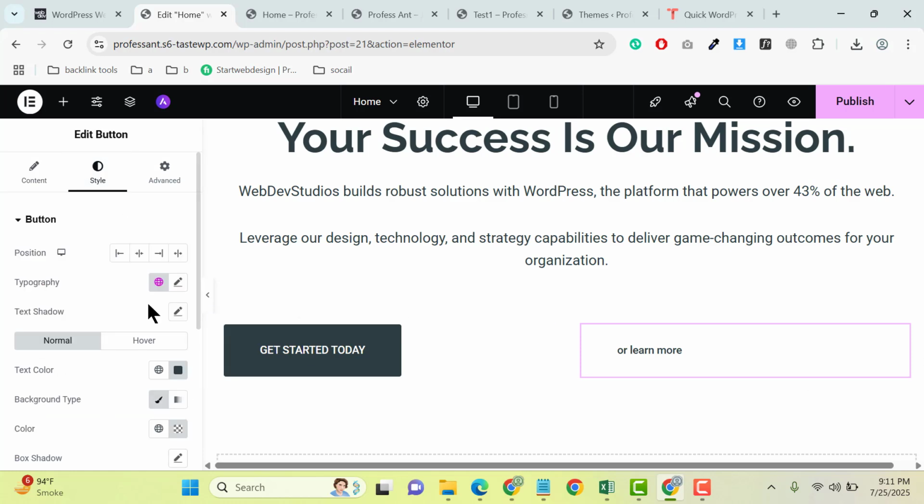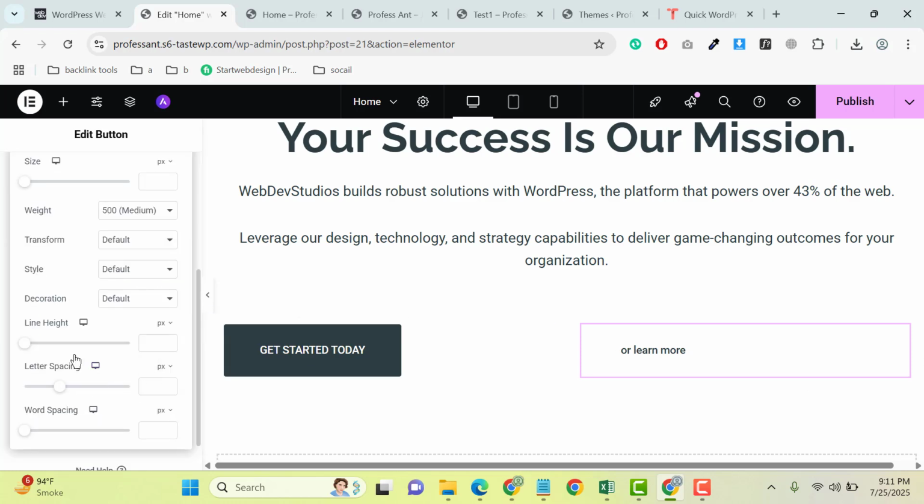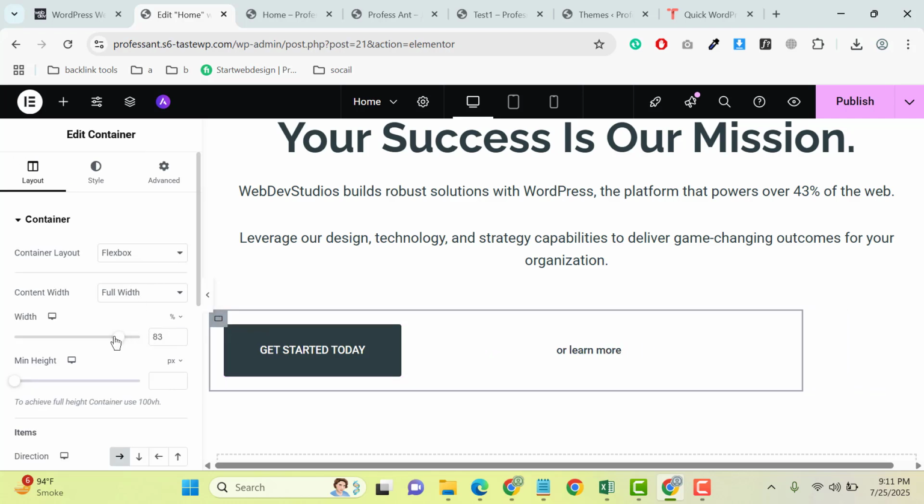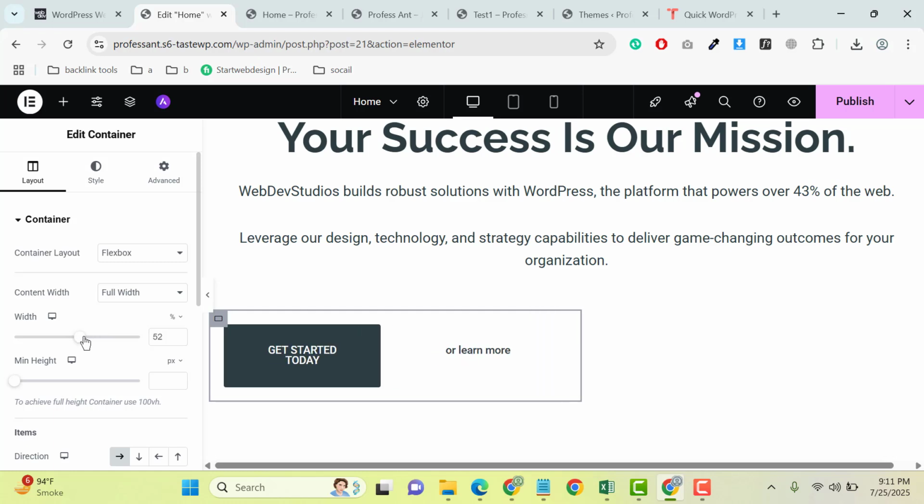And you can also add underline in the decoration, this one. Okay, now let's see how we can close these buttons together. Let's go and reduce this parent section width. This one is 50.